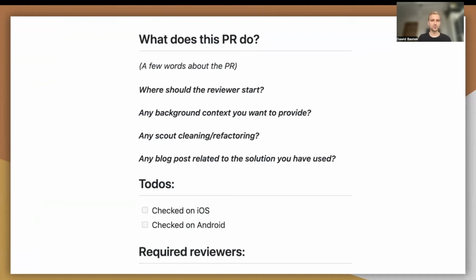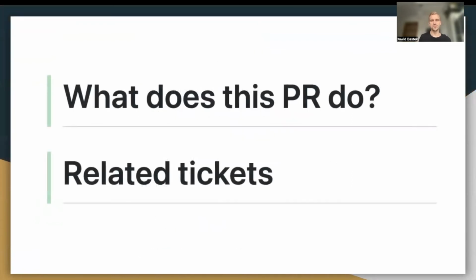But it's a huge one. I mean, it's quite big and with a lot of questions. And if your organization is mature enough, of course, you can use it. But in the beginning, I recommend using something simpler, like a simple question: what does this PR do? I think it's enough to start thinking about it. Also, we can add some extras as nice to have, like related tickets and information, and it's really good.